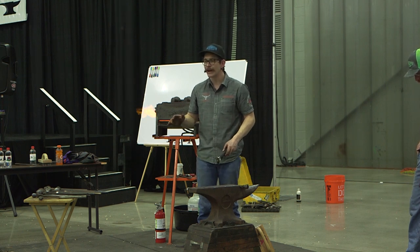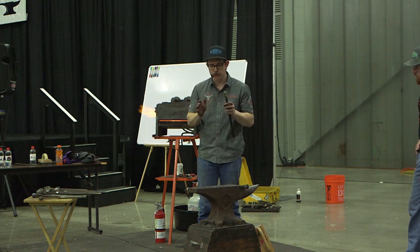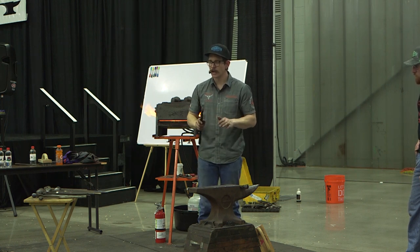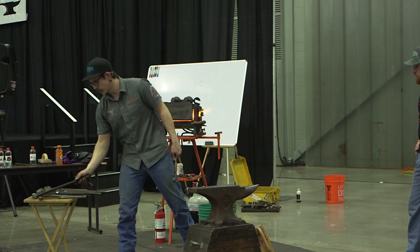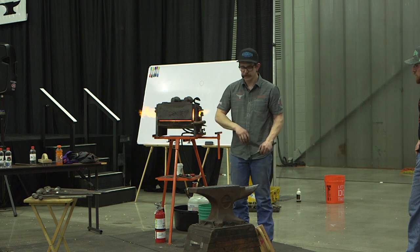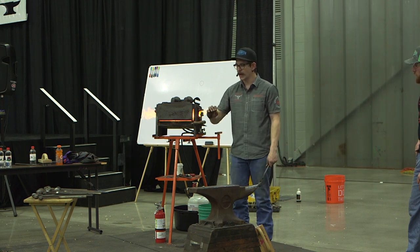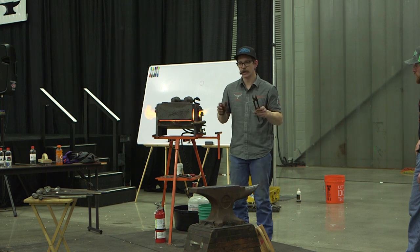That's a different beast right there. That's more of a splitter, a cutter. But an actual bowler needs to be a little round at the bottom, so it's just pushing things out, and it's got a nice bottom. It's not cutting or separating material out, which in return can weaken it. But when you're bowlering things, they tend to get stronger. That's why they fold old swords and stuff: you lose a little bit out of there, but you get rigidity to it.